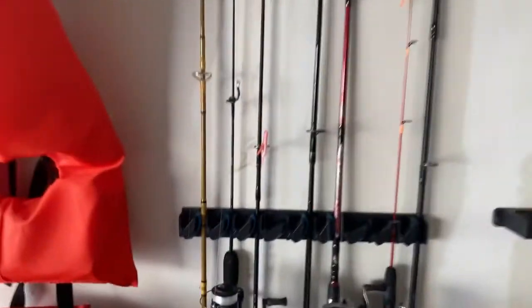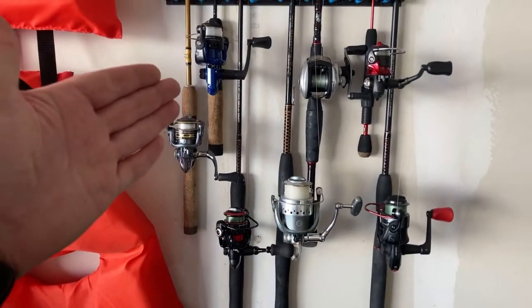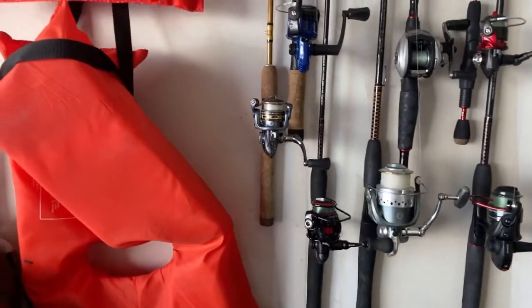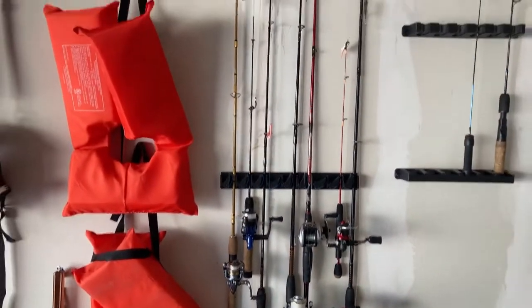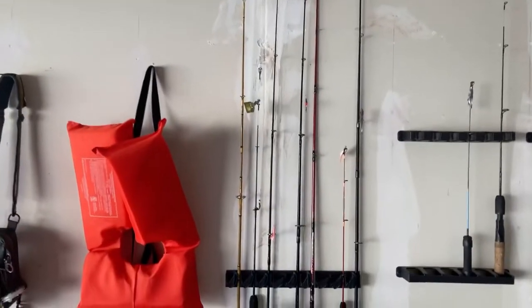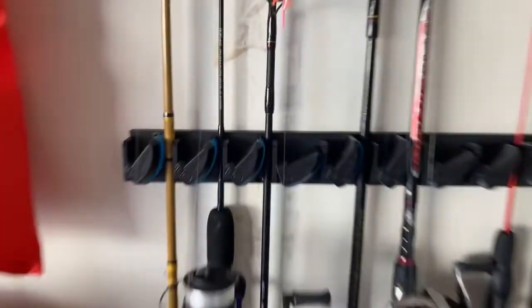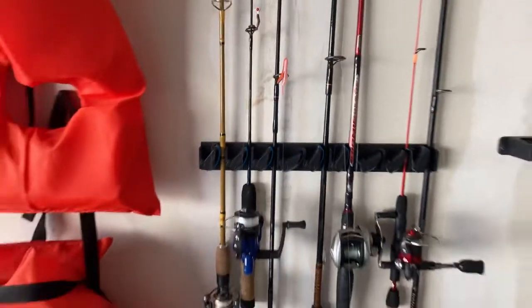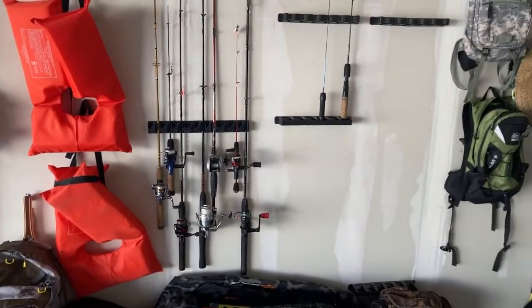You can see here we've got different depths adjusted — I've got ice fishing rods, the Placino one, my Ugly Sticks, my ultralight rods — everything is kind of stacked accordingly and I've got plenty of space to work with up to my roof. This literally took me probably 60 seconds to install. I didn't use the wall anchors, so give or take a few minutes for that, but pretty much the easiest thing I think I could have installed — and I love it.